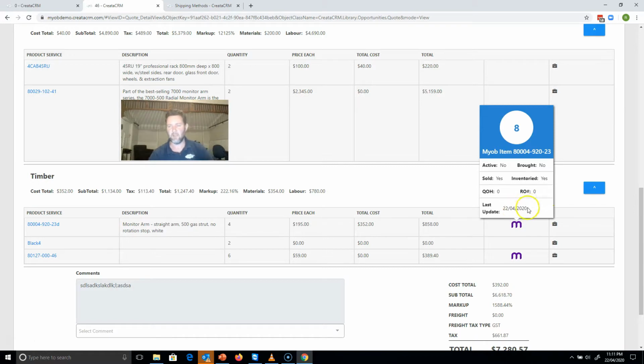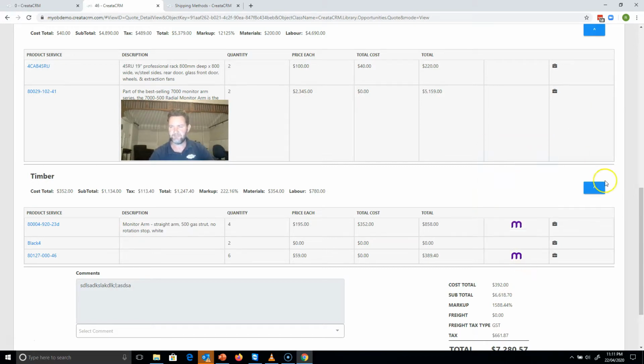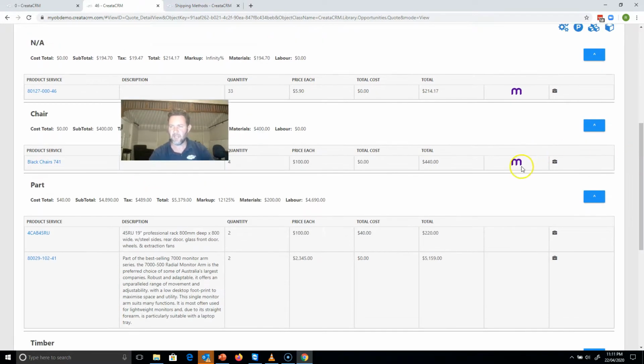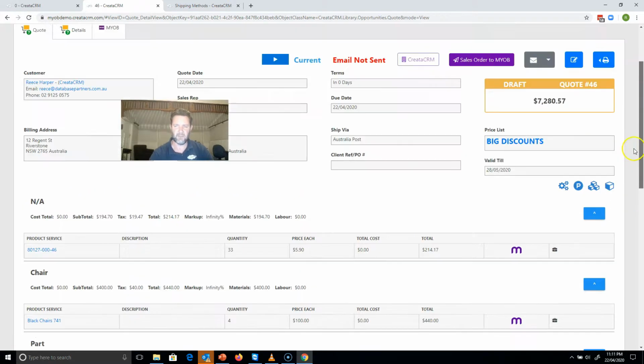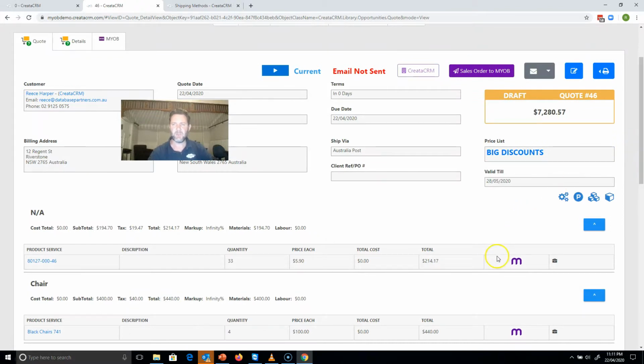The last update is when it's synced, so it gives you all the information in front of you here. This one is active. I don't buy it, I sell it, so it's really a non-inventory part in there, and there's no counts, and off it goes. That kind of helps you out with that.